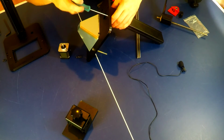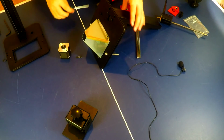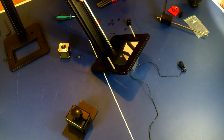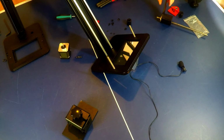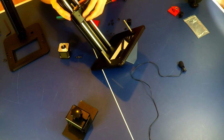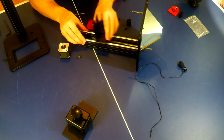Next is attaching the new spine to the new platform. We're going to use the larger mushroom head bolts for these and we're going to do them up as tight as we can. Be careful when you're working with it not to dent the reflective mirror section as it's very skinny. Now we're going to put in the 2 linear rods, get the new carriage and align everything and feed it from the top, and it should, after not much effort, slide down and be able to move along the new shaft. If it seems stuck, it's likely you've got something misaligned.